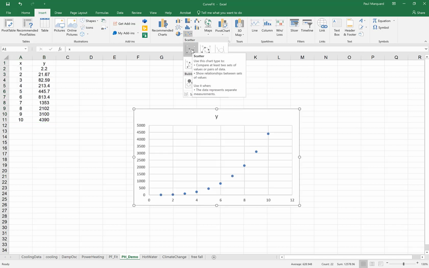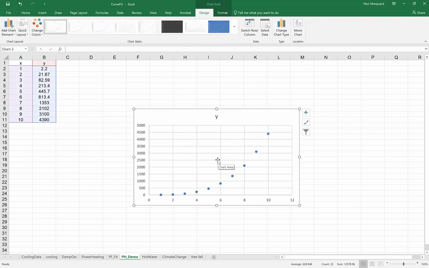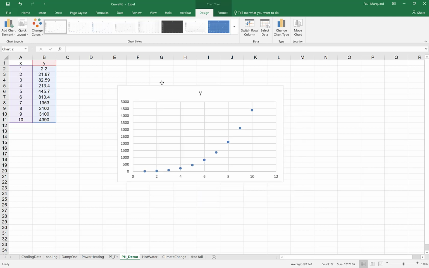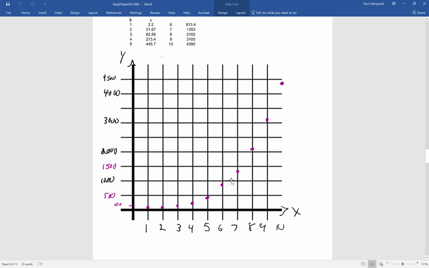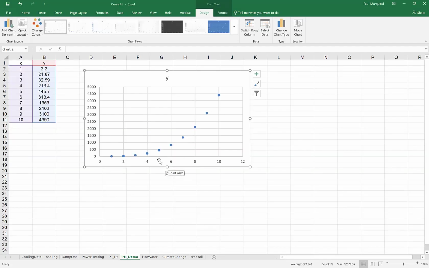And I'm just going to use the data dots. Anytime I'm using data, I pretty much stick with dots unless I've got so much that I can't. And you can see the graph here. And if we go back to the Word file, it looks very much like when we plotted it by hand. It's pretty much the same display of information in here.